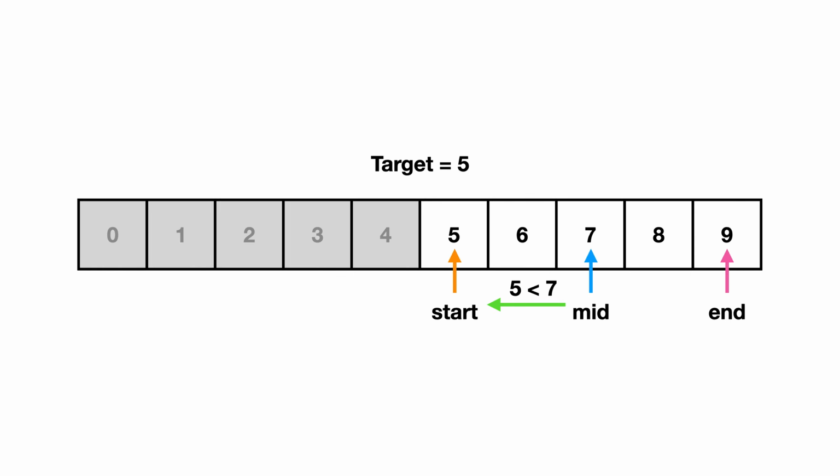And now we perform the same process again. However, since we eliminated all the items to the left, we can now move our lower bound up to the first item that is still valid. So we create a new lower bound or a new starting point. Then we find the midpoint again between the start and the end. It's 7 in this case. We compare 7, the midpoint, to our target of 5. We see that 5 is less than 7, so this time we go left. So we eliminate the right half, or the half that goes from the midpoint to the upper bound, because we know it must be less than the current midpoint.